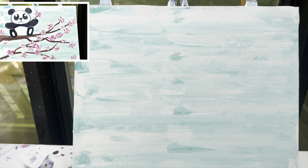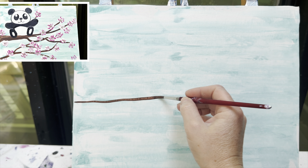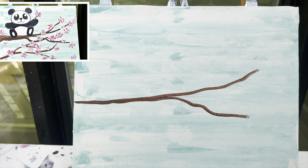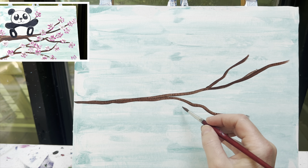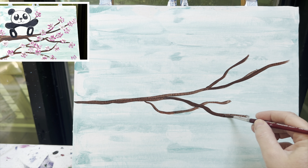With my dry background, it is now time to add in my cherry blossom and my panda. I'm going to go in with my number six round brush and take a little bit of water on my brush when I grab my brown paint — I want my brown paint to be just a little bit thinner so it glides on smoothly. I'll start just below the center of my canvas and make a line that goes up one way, then start at the same spot and make one that drops off down lower. These are going to be the branches of my cherry blossom. Cherry blossoms generally have pretty gnarly branches, so you can have an unsteady hand and still have it look like a cherry blossom.